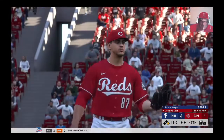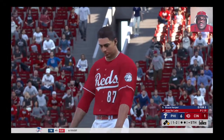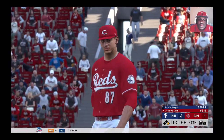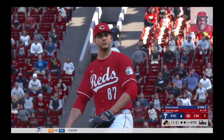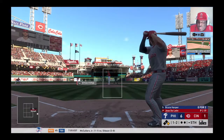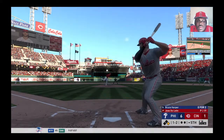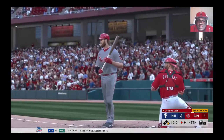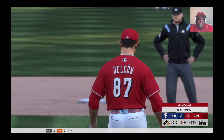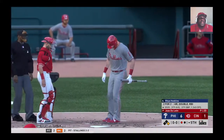A ball and 2 strikes. I know he buried that slider in right there, but that's a dangerous pitch. If he doesn't commit and bury that inside, it leaks out over the plate. He can get hurt with that pitch. Set to deal on a ball and 2 strikes. And he takes strike 3 called on the fastball. 1 gone. And that'll bring up the Sacramento product, Rhys Hoskins.